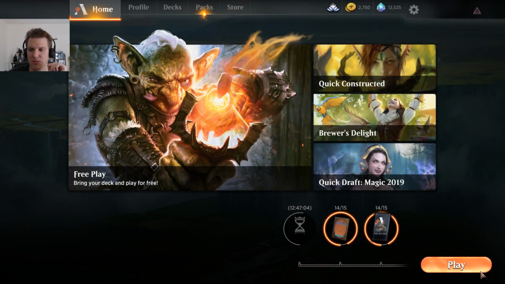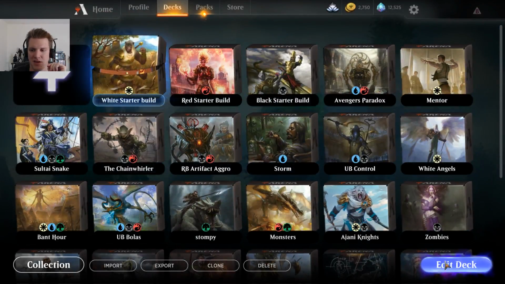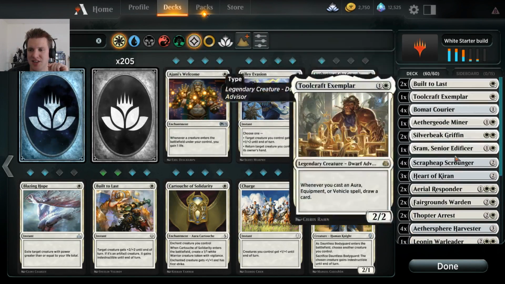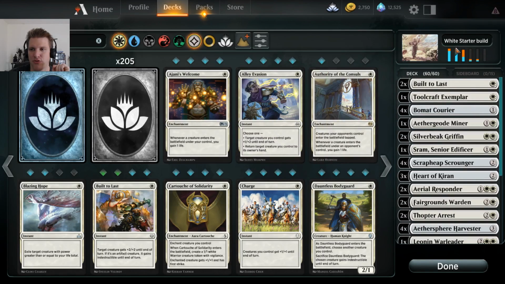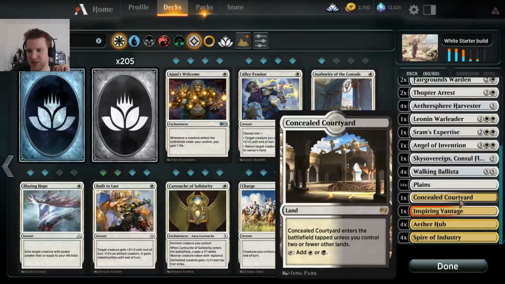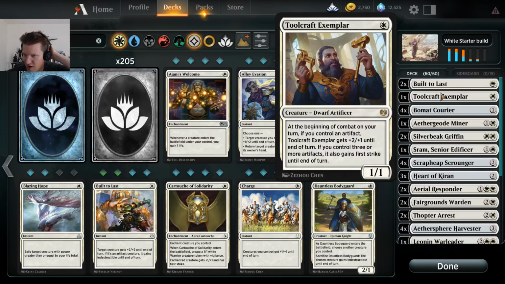Alright, I don't believe we got in to look at the deck, so let's do that very quickly. Do I think it is as good as the red deck or the black deck? Absolutely not. I do think it is the weaker of the 3, but that doesn't mean you shouldn't try white and play some different colors and learn what you like about them. Obviously, if you were to unlock more Toolcraft Exemplar, it's probably the best card that the deck can play, and you should consider it.